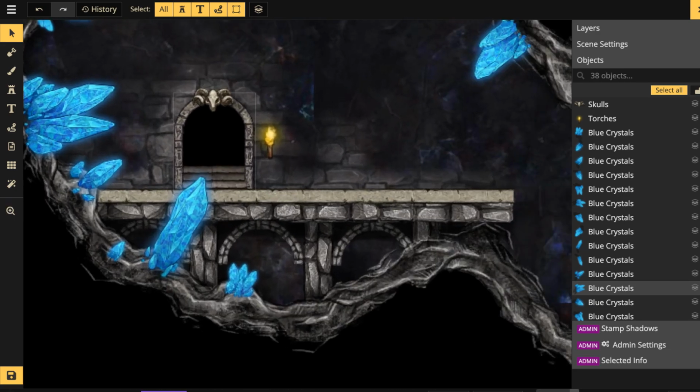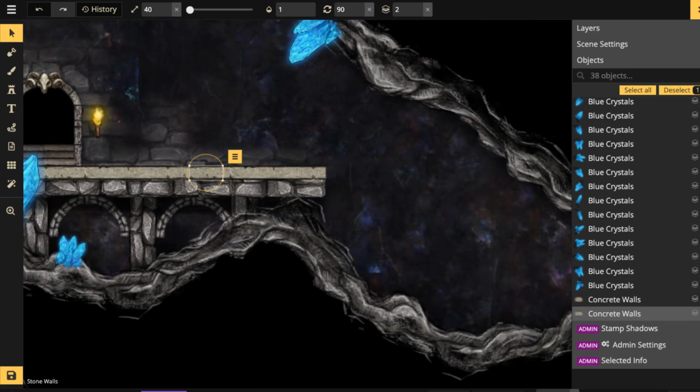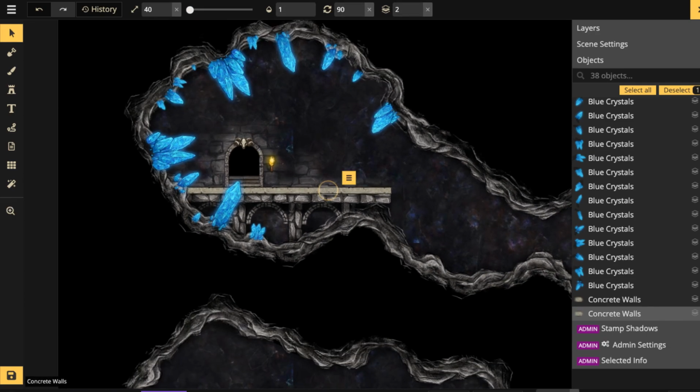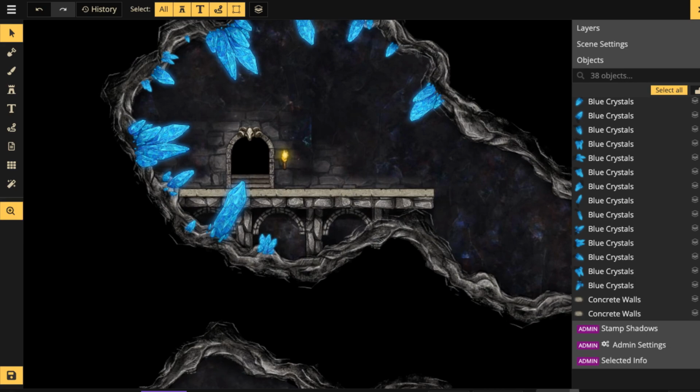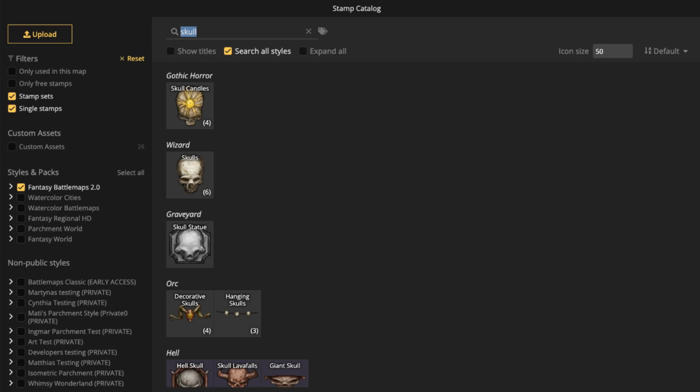There we go. Yep, I kind of like that entrance. Looks good so far. Also, we'll do another section down here where the floor will be broken up and we'll add in some pits and stuff. So for now, this looks pretty good. We should probably add in a light source for that.